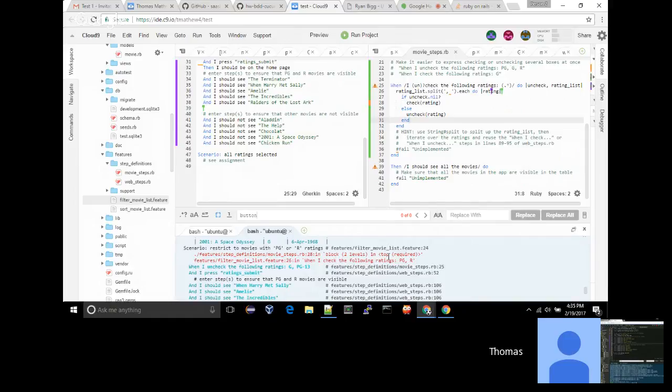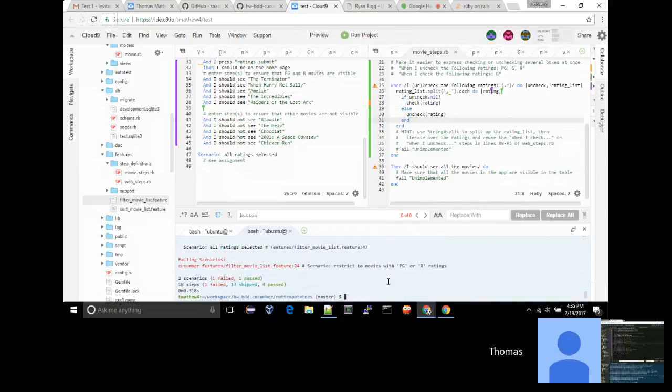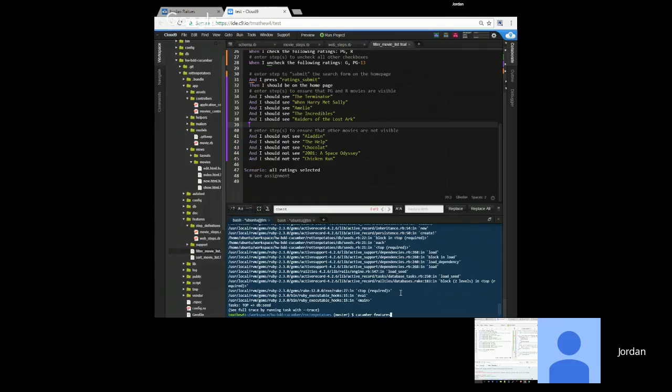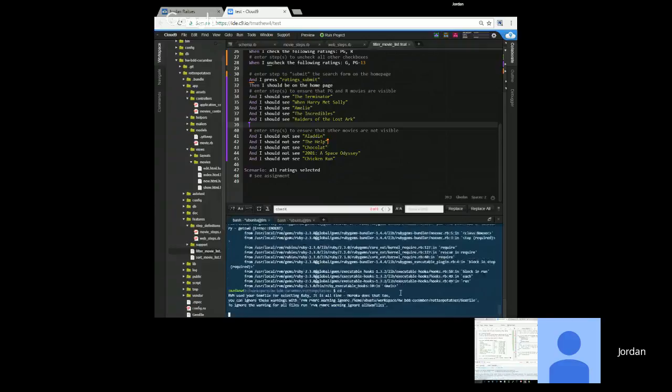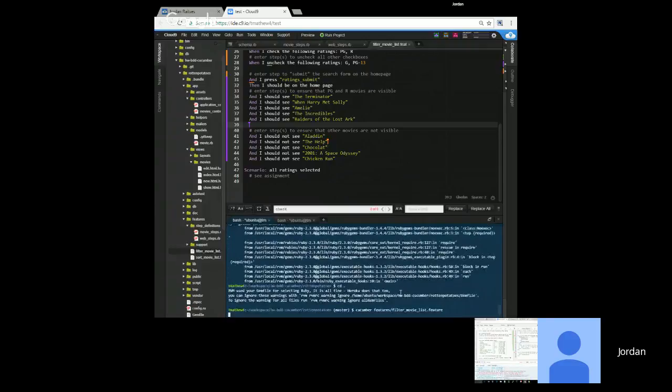What was the command you wrote to run it? It's cucumber features slash the file name.